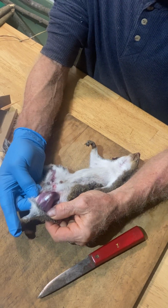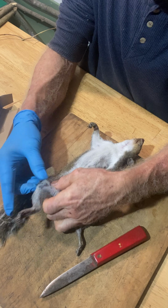So once you get to the knee, you're going to expose the knee on both sides, right? Over here.